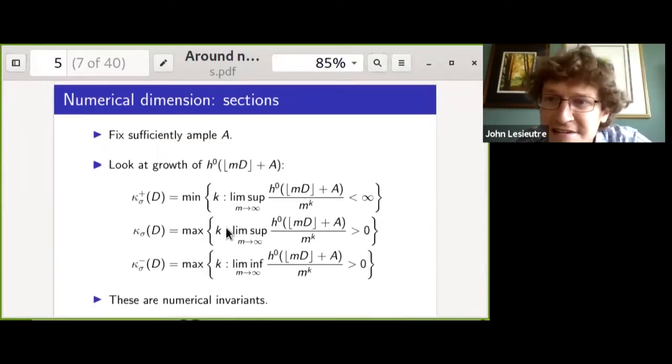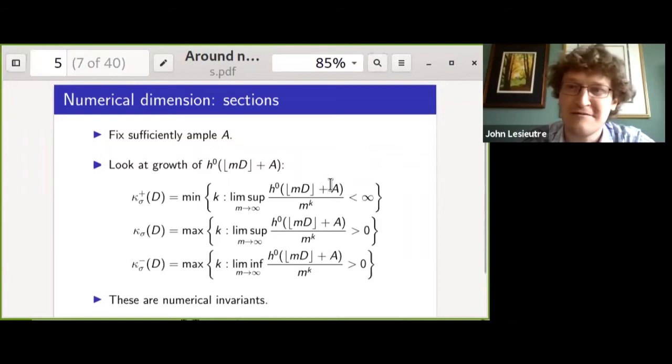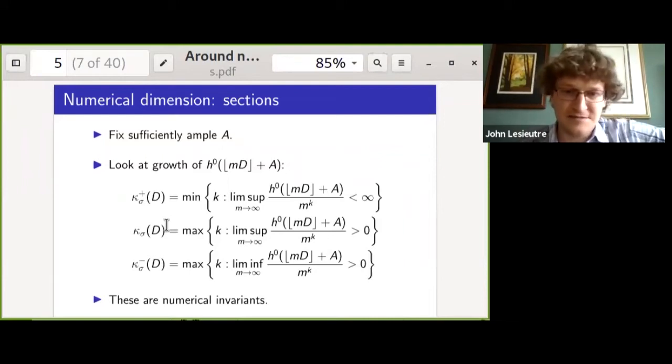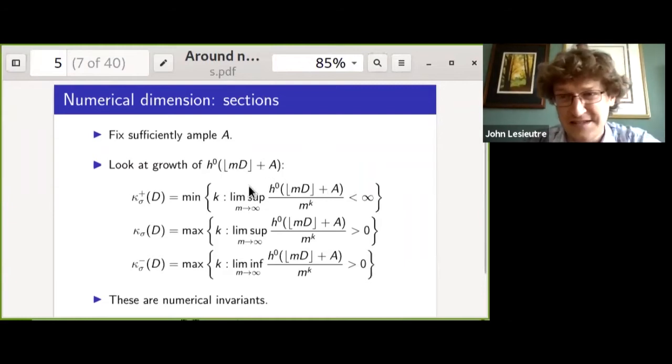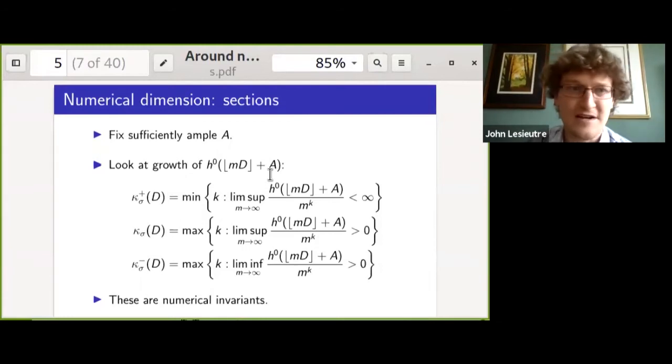Now, another thing I should say here is that this is a numerical invariant. So for numerically equivalent D and D prime, you'll get the same answer for all of these. Like everything else I'm saying, this is done by Nakayama. Essentially the point is that ampleness is a numerical invariant. So if D and D prime are numerically equivalent, you get the same things, just with a different numerically equivalent ample divisor, because it's essentially independent of the ample. Anyway, there's something to check here, but in fact this is a numerical invariant of D owing to the presence of this ample. Other questions on this one?